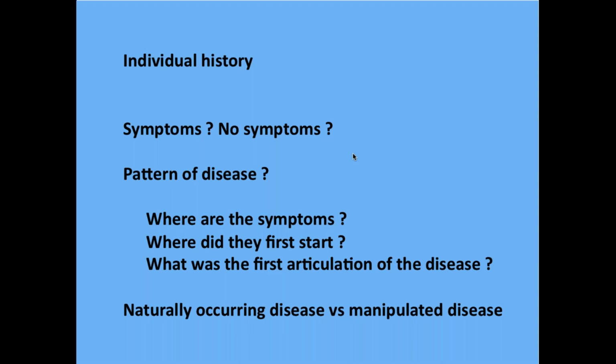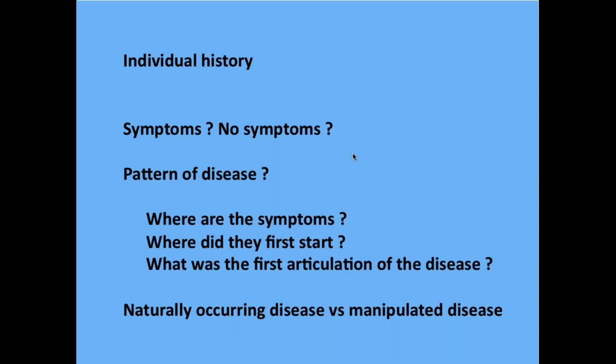I don't care what you call the disease. I don't care what you call the diagnostic label. It's how does the body articulate that? Where is the articulation? Is it in the mental and emotional realm? I was always taught, and sort of intuitively knew and finally was able to put words to it, that disease starts fundamentally as a rent in the spirit, and that rent in the spirit gets manifest in the mental and emotional and physical body. And if we're going to truly cure disease, because it starts at the dynamic rent in the spirit level, we have to treat at that level as well.